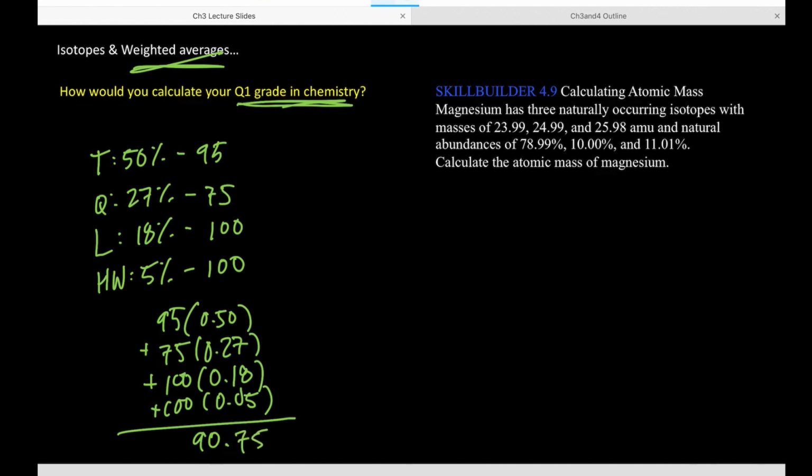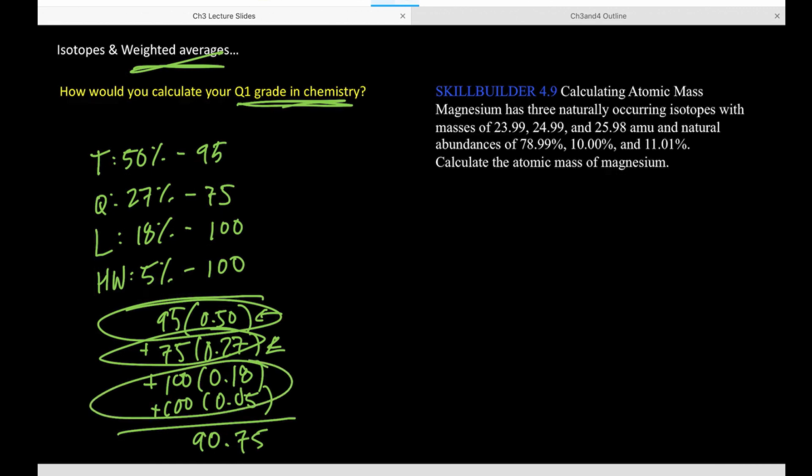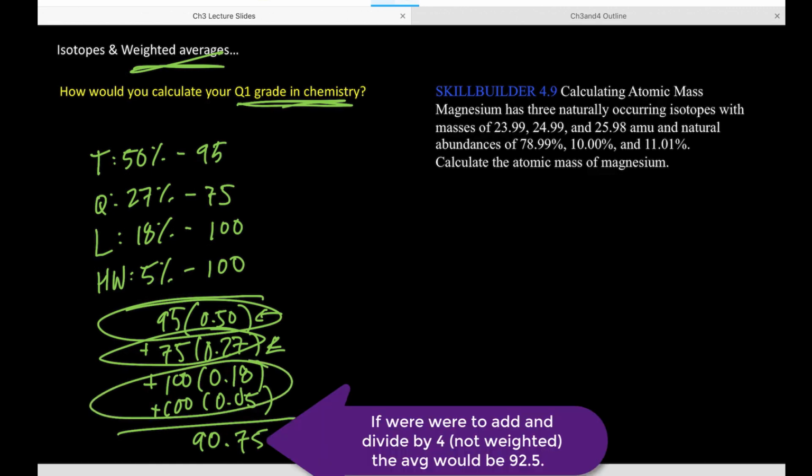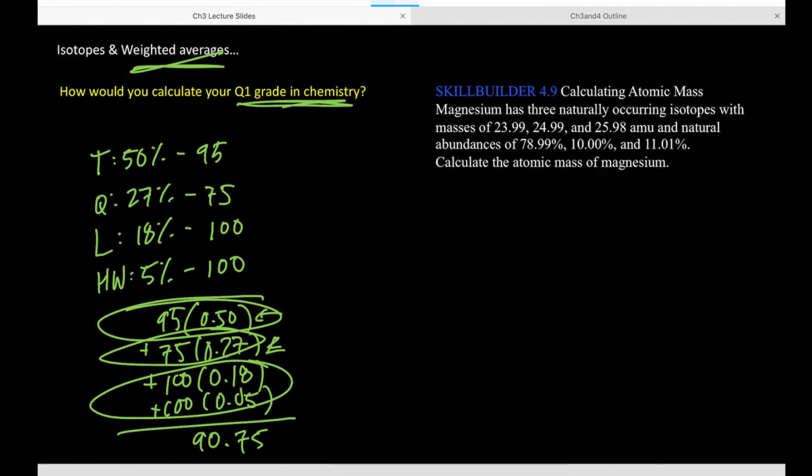What's key here is that this weighs more than this, as in, this has a bigger impact on the overall average than this does. And both of those have more impact than these do. But everything counts to the extent that its percent is. Does that make sense? Okay, which is why I tell you guys that quizzes are meant to be your way to assess where you are and how you should study before the test. Quizzes are not supposed to be that thing where you get all stressed out and feel like the world is ending, because obviously your quiz average doesn't have to be stellar for you to do pretty well in the class.